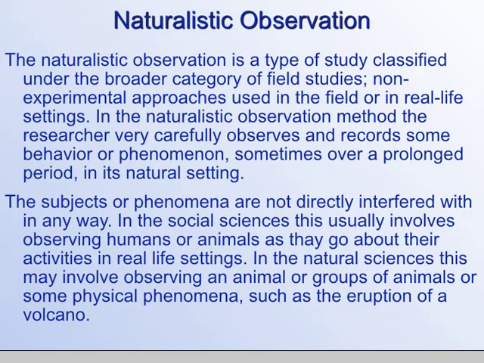This just goes into a little bit more detail for you. It's classified under non-experimental approaches, just like surveys. The researcher very carefully observes and records, and once they collect enough information, then they start drawing conclusions. It's done over a very long period of time, not short periods of time. You can't collect enough data to really get an understanding otherwise. The most important thing to understand about naturalistic observation is there's no intervening with the subjects in any way. There's no interaction, no asking questions or anything like that.